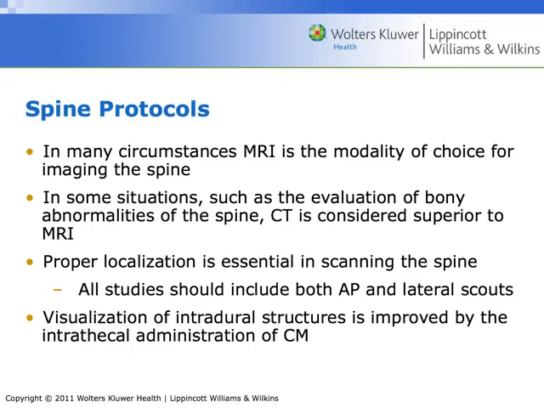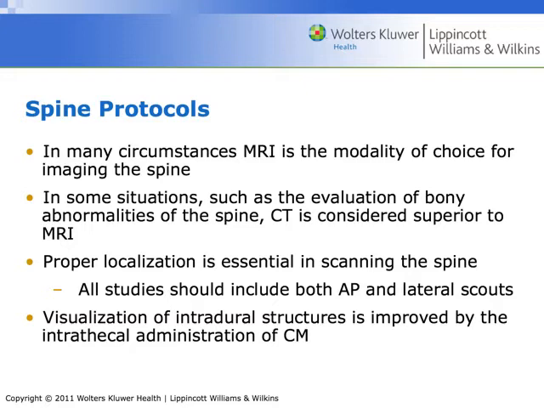And remember that the spine has different curvatures to it, and so we want to make sure that, for instance, if we're doing a CT of the thoracic spine, which is a pretty rare protocol, we have a field of view that's big enough to account for the curvature of the spine. I can't remember the name off the top of my head. I'm sorry, I'm talking too fast. Just make sure it's localized appropriately and that we don't clip any anatomy.